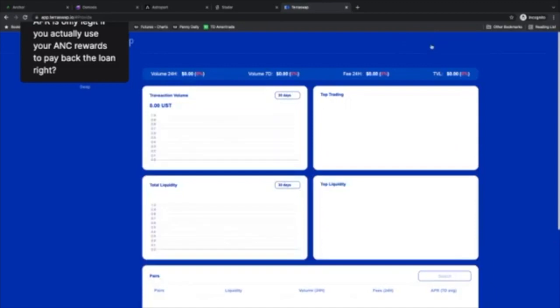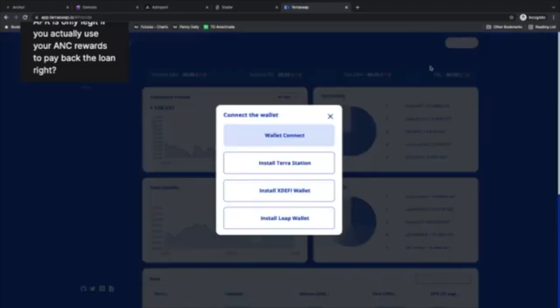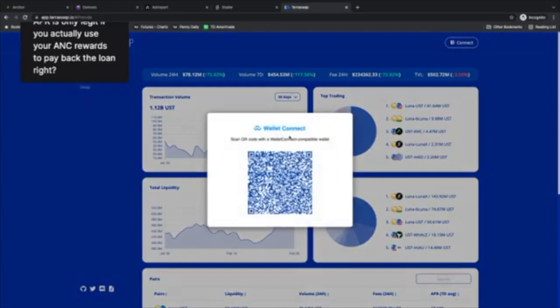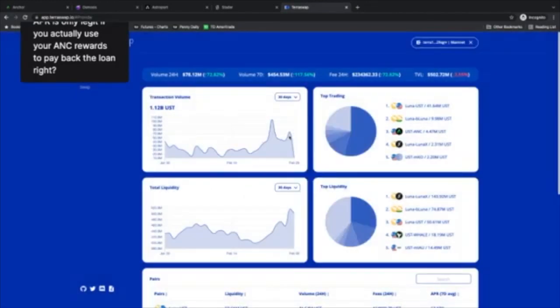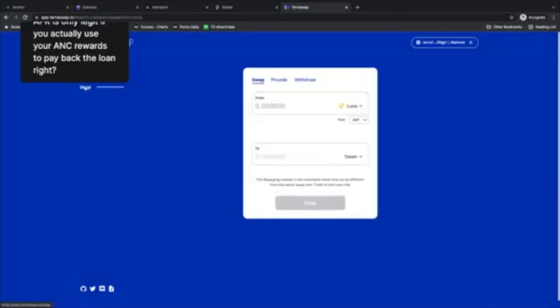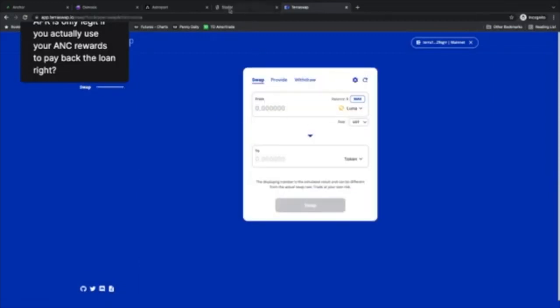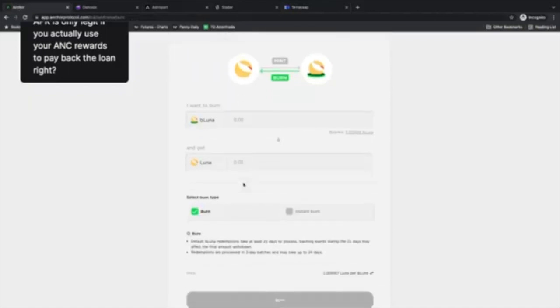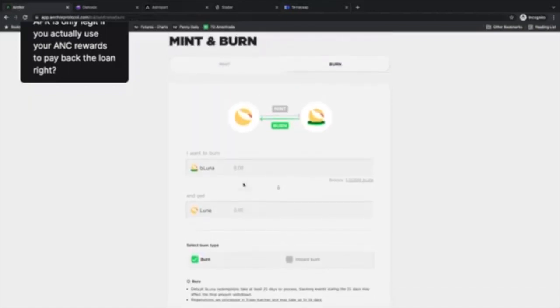So if for some reason you just wanted UST from your Luna, you didn't want more Luna or anything else, you could actually use B Luna as a tool just to extract the Luna yield, the UST yield, and do whatever you want with it. So maybe you can show that piece of the puzzle too, Lucky. Yeah. All right. Sorry, I was just getting Terra Swap set up because I want to show Stader too.